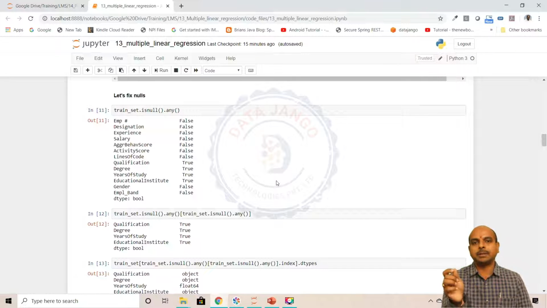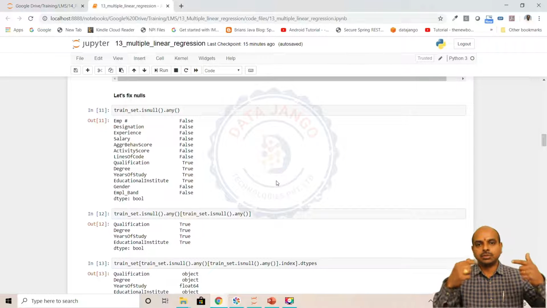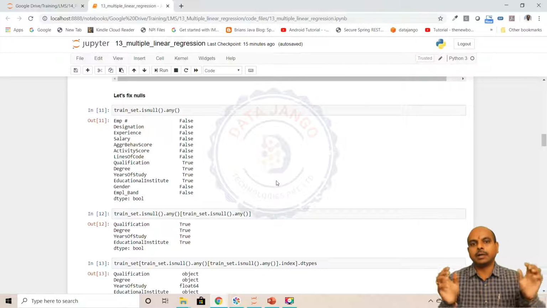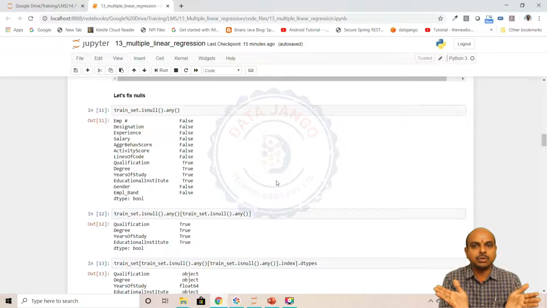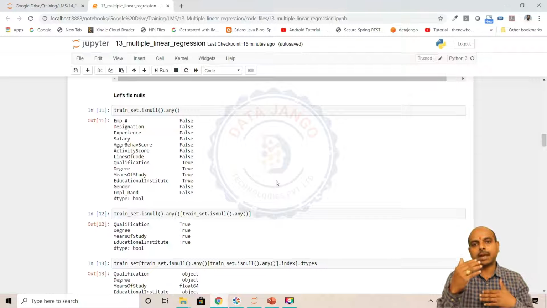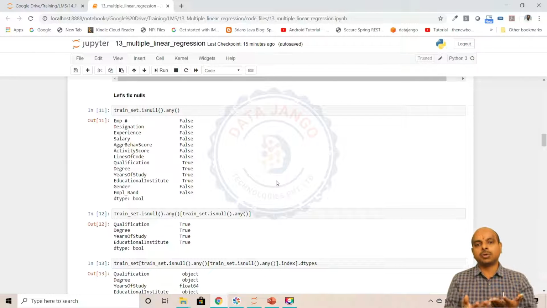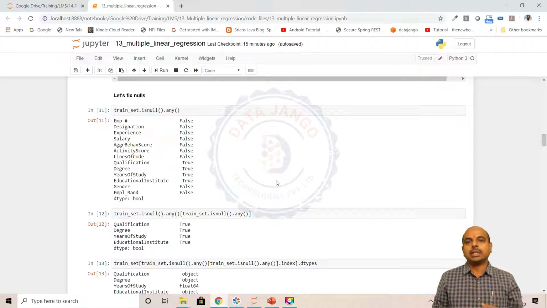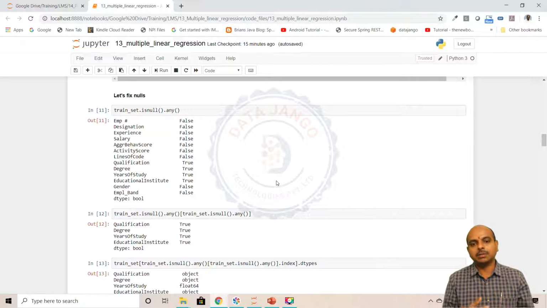The data is very precious in understanding the pattern. You are using the input variables and the output variable to derive an equation which is more generalized, so if you have more records, the understanding will be better. So instead of removing records or columns, we'll try to impute them, or replace them with some appropriate values.